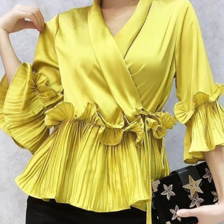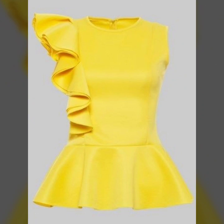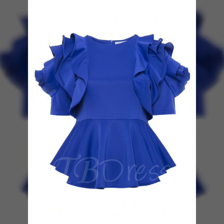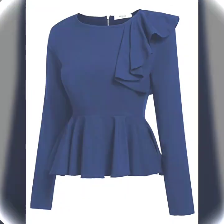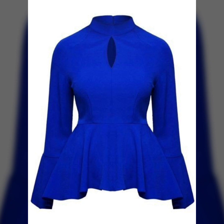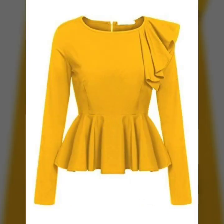This is a very nice collection of peplum tops. You can see these fashionable, glamorous, and stunning tops looking so beautiful on these models. These are all awesome designs — the frills and ruffles are looking so amazing. I hope that you will love all of these peplum top and peplum blouse designs for women.